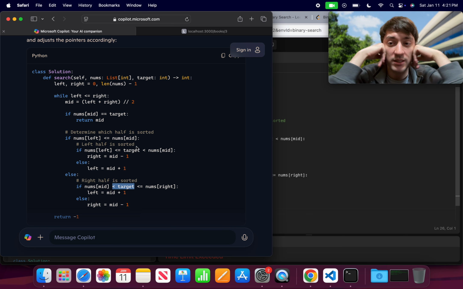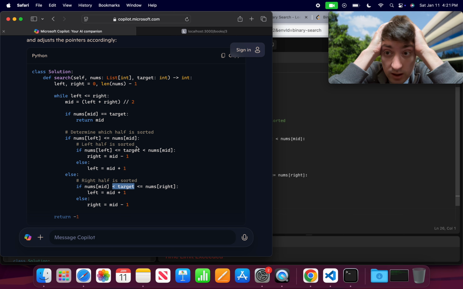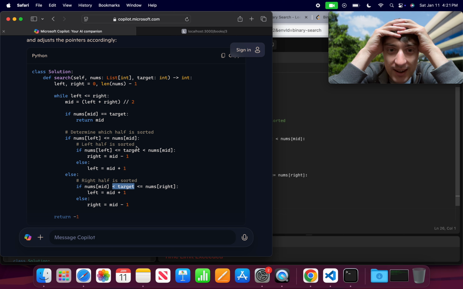I really do not like binary search. I legitimately hate this topic. I think, not dynamic programming, whatever, the backtracking, I like backtracking better than this. I really do not like binary search problems at all. I don't know why this topic specifically has been so overwhelmingly difficult for me.